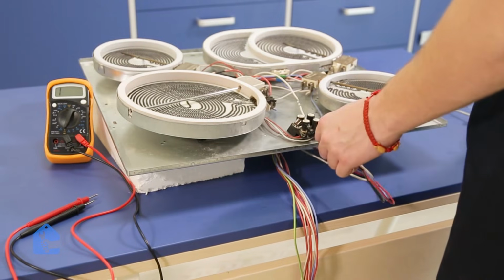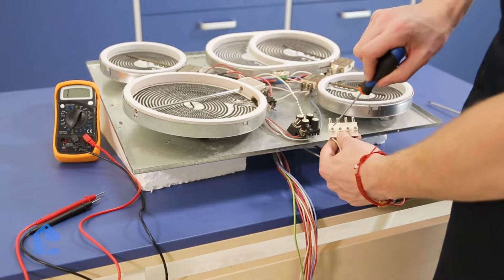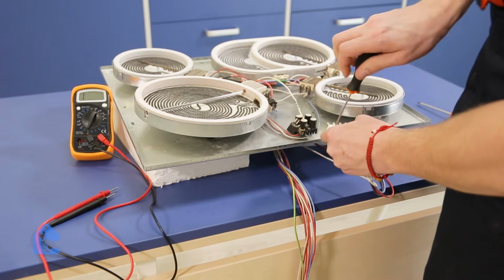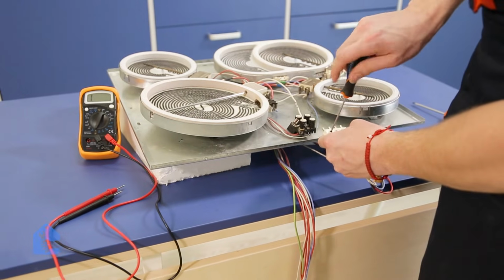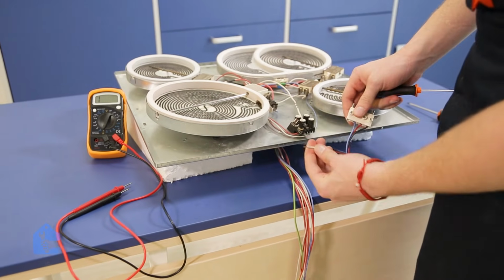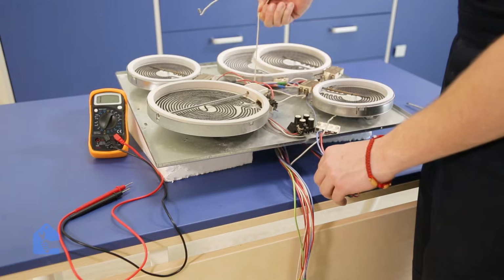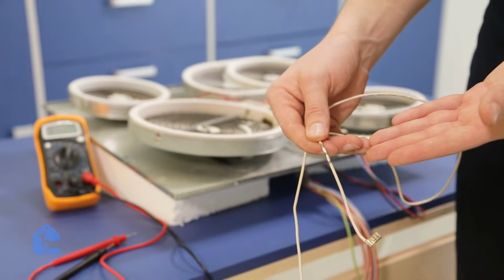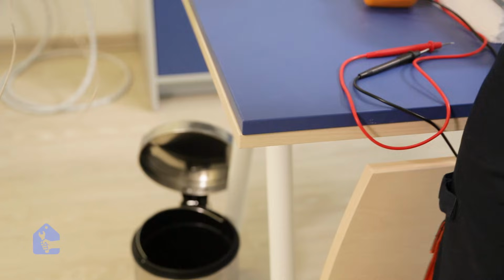Let's go ahead and remove the actual wire from the system. So I'm gonna unscrew it at the end of the connector, as well as I'm gonna pull it out from the cooktop wire connectors. So you can see it burned pretty bad, so this thing is garbage now.